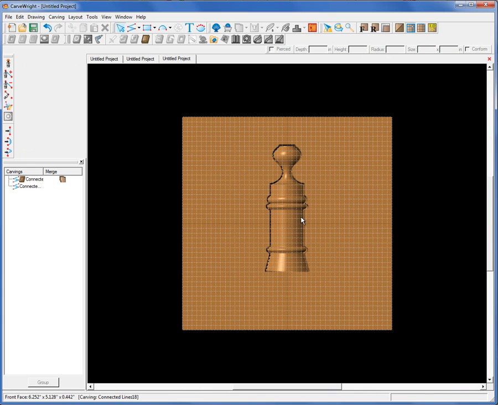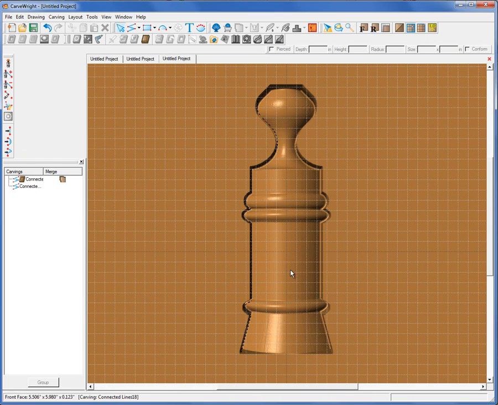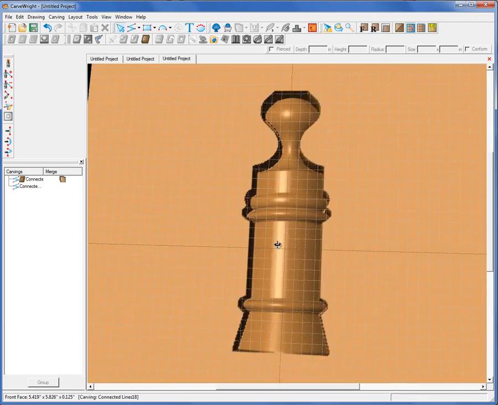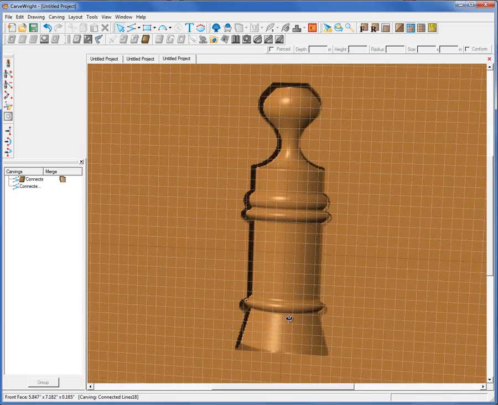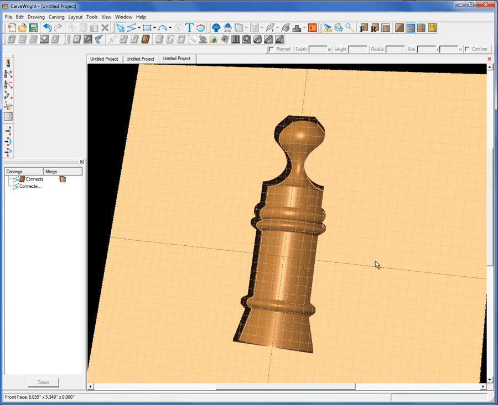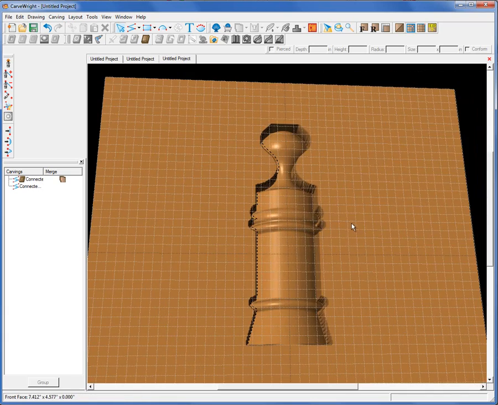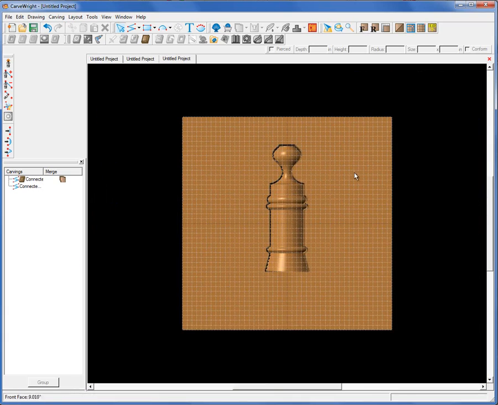So you can see we can make interesting shapes with the rail sweep tool. This type of shape would be extremely difficult to make using any of the other 3D tools other than this new rail sweep addition to the pattern modeling suite. This almost looks like a chess piece, and I didn't really plan that.